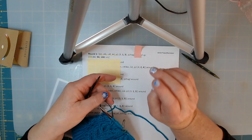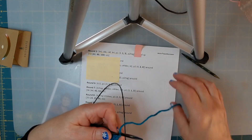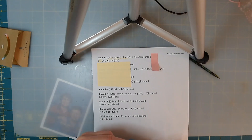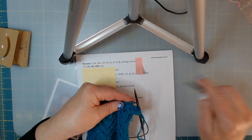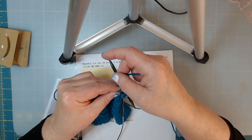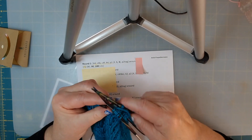We're going to twist it, do the other side, and do the same thing. I'm going to knit four - one, two, three, four. We're going to do cable four back, which means half of those go to the back. Remember to watch where your yarn is - you don't want your yarn going under your cable needle. Make sure you're right in line with your needle. We're going to knit two.